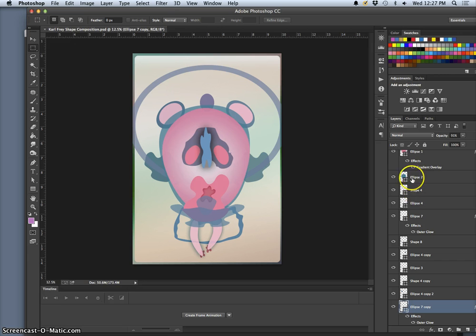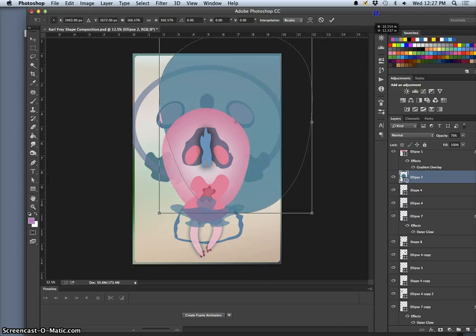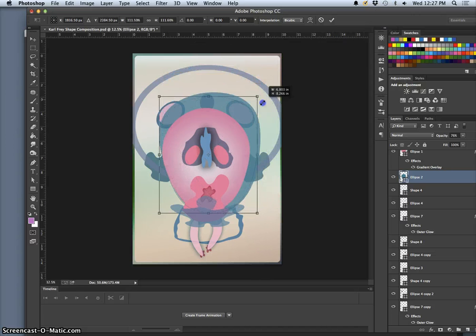And how you know something is a vector layer is because in the layer window you have this little box with these little empty squares at the corners. So this individual vector asset allows me to transform it and scale it, and it will always be as perfectly smooth as it can.